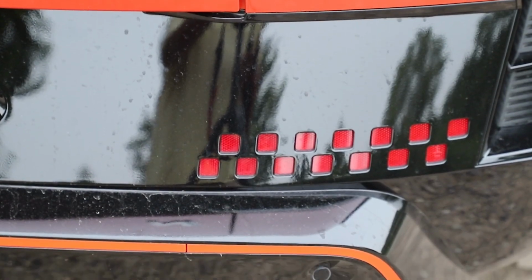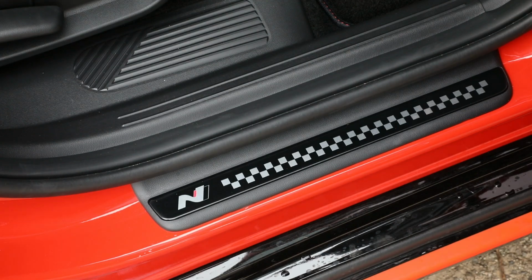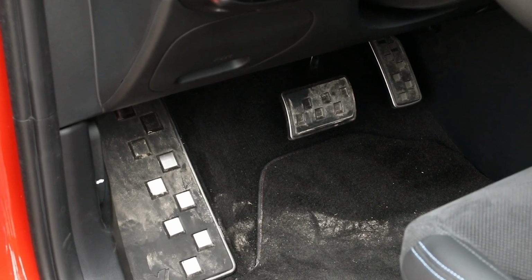But I would say overall, a bunch of fun Easter egg details. Like I love all the checkerboard pleats inside and out. They're on the door panel here. They're on the kick panel if you open the door. They're on Jay's pedals. They're on the dead pedal. There's a lot of fun stuff here. This is a fun car made by people that want to have fun, and the whole thing is fun.